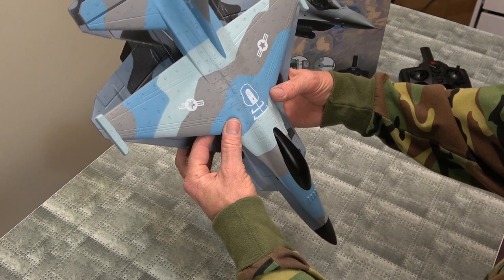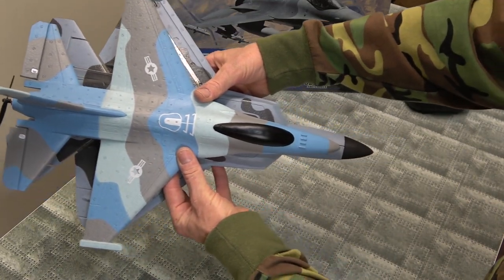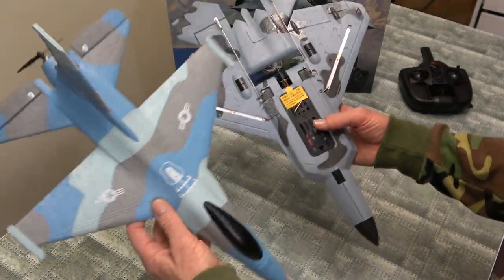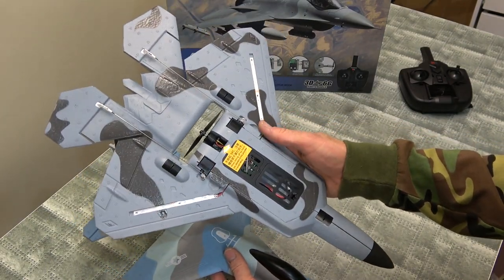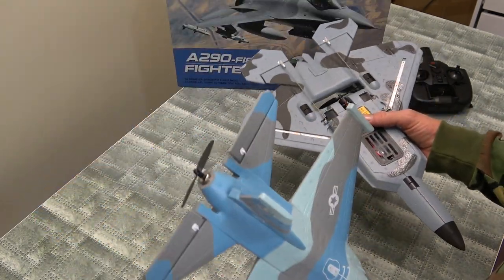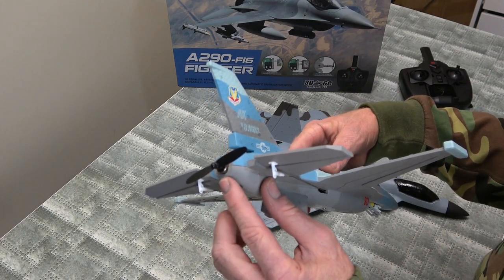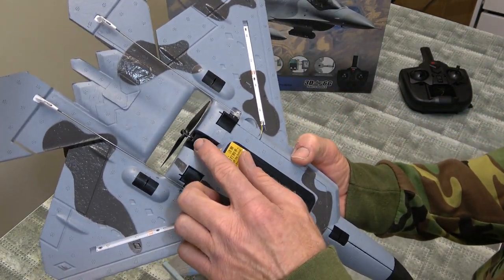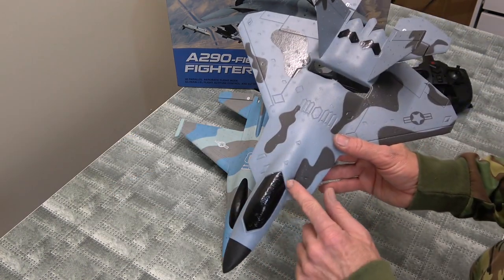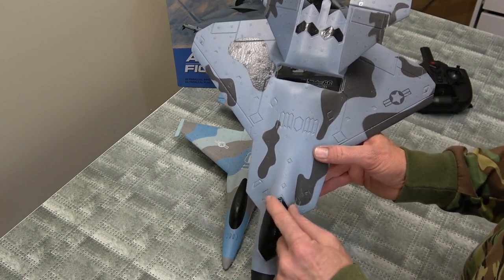There's a comparison — not by much but it makes a difference. The F22 has the lights on the bottom; motor's in the center there. This one's got the motor on the back — could be just a brushed motor as well. This one's a brushless motor. I have crashed this one and broken the nose off — it was a clean break. I just used tack glue or contact glue and it's stuck down easy.